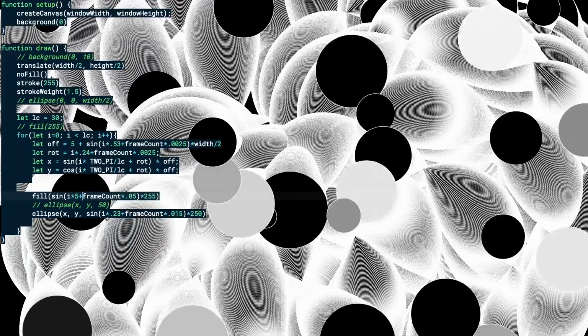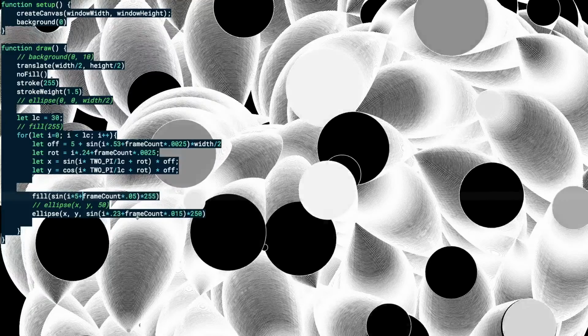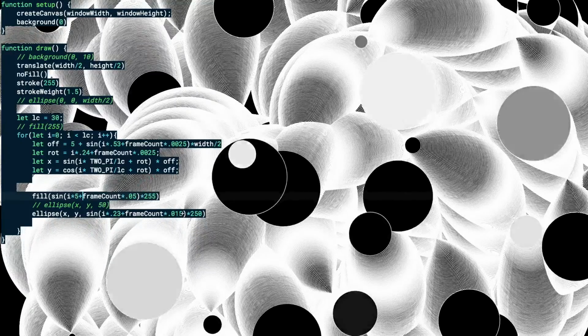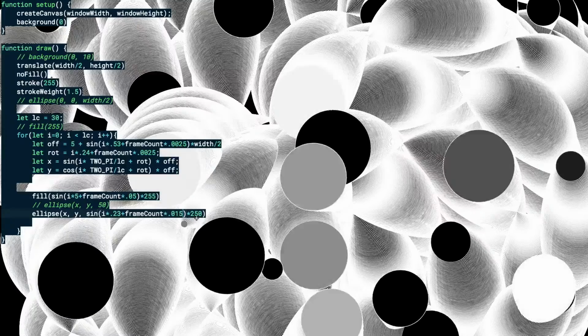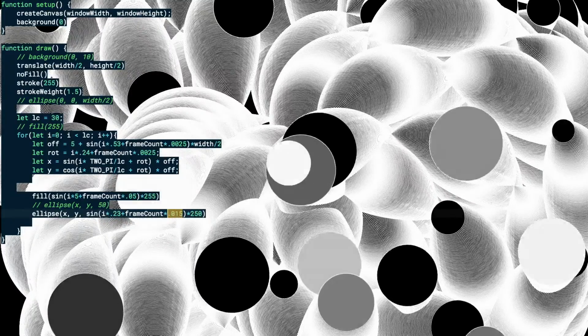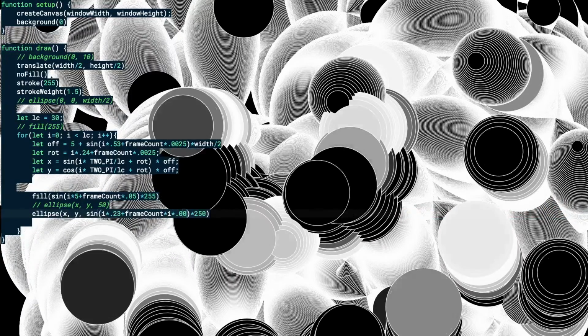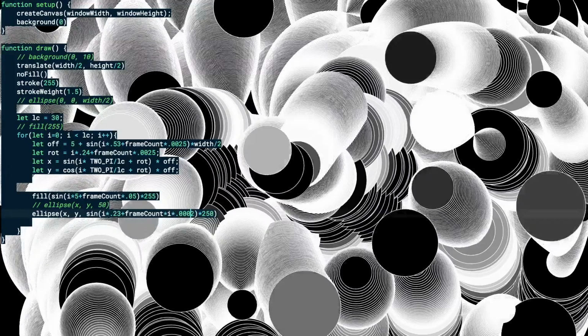And I think the speed at which they grow and shrink also needs to be way more varied. They should be somehow using I so that they're having their own speed at which they move. So let's try using... That's way too much. We need to shrink that way down.